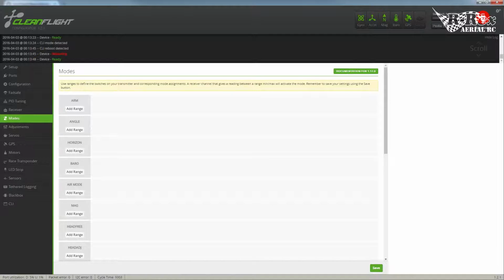Okay, for the last part of this, before we go into actual testing, let's check out our modes that are available for the plane. Okay, so I'm going to take my receiver. I'm going to fire this thing on up. Welcome to the Turnigy 9X on Pro. Receiver signal too low. Receiver signal critical.